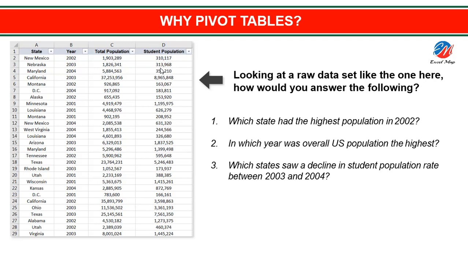There are four columns in that raw data. So there are a few questions — we'll see what the questions are and the answers also. First question is: which state had the highest population in 2012? Generally, if you're not using a pivot table, we'll go to the year column and apply a filter to get the data. The second question is: in which year was the overall U.S. population the highest?